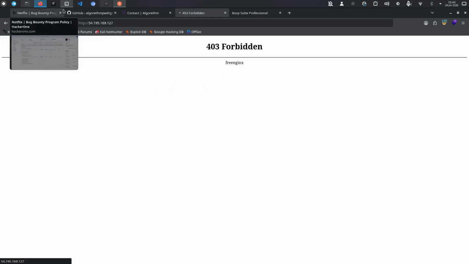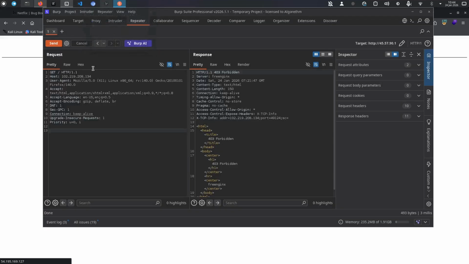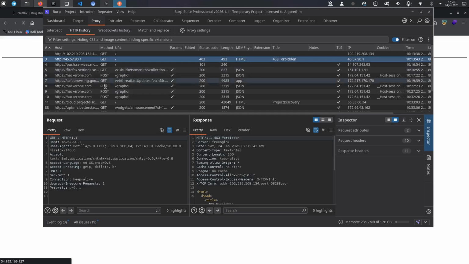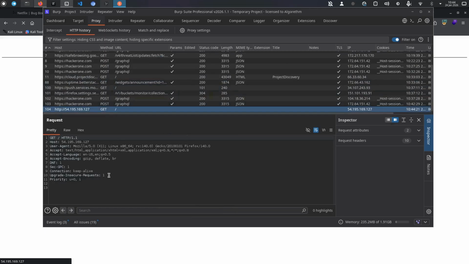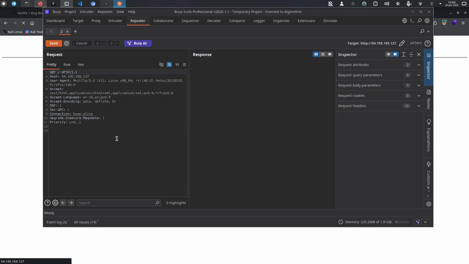Also, while it's running, if we check our Burp Suite here, go to the proxy, then HTTP history, you'll find that here it's running. So this one you can just Control R it to take it to the repeater, which is this one. So this is the IP address that we're working on. If we send it, here it's still loading, if you can see here. So it takes a little bit of time, but we're going to wait for the response.